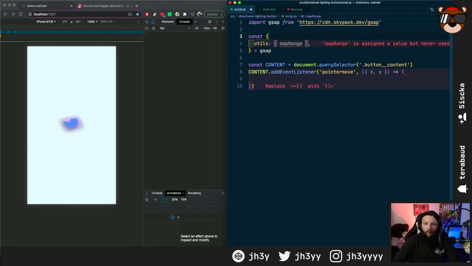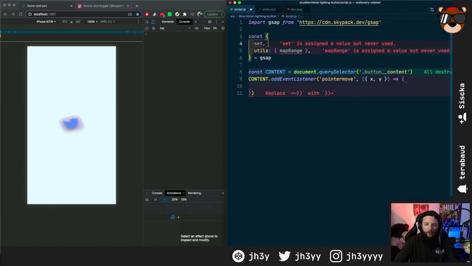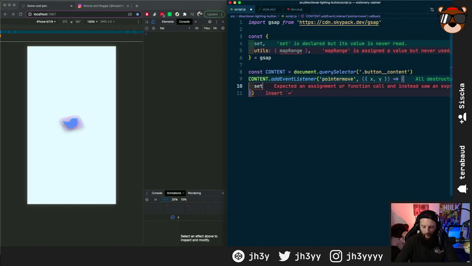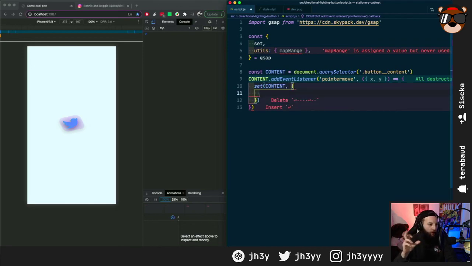And then there's another little trick here. We're going to take set, which is a GSAP method, and it allows us to set properties. So I'm going to take set on content, and it's really nifty. I'm going to start doing some GSAP stuff, record some stuff at some point.